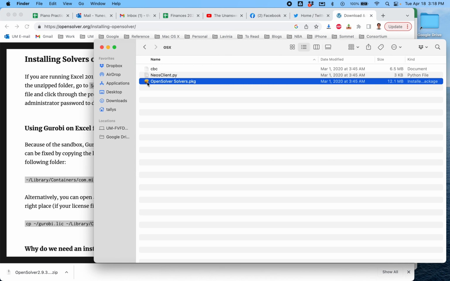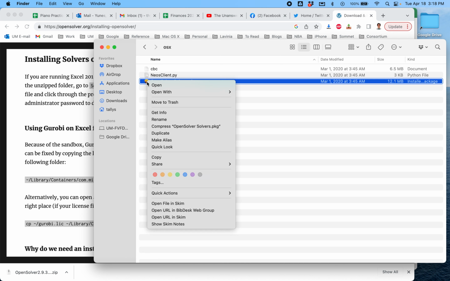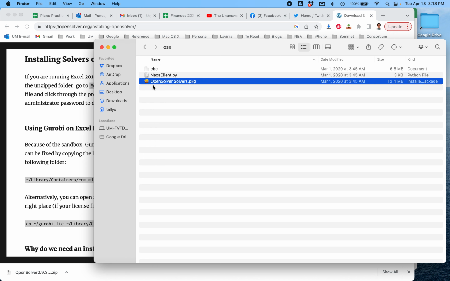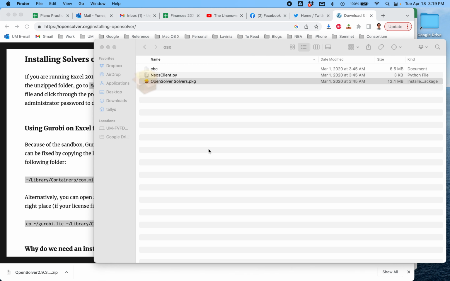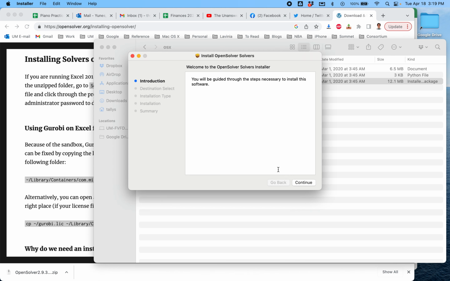So when it complains like that, I believe that if you right click and do open, it allows you, yes. At first, you see I double clicked, it didn't want to let me do it because of extra security purposes. Because it doesn't know where this is coming from, maybe it's malware. So right click on it. Depending on how your configuration is, you can click with two fingers or hold down Control and then click. And now you see it allows me to open anyway. Still warns me, but allows me to go with it.